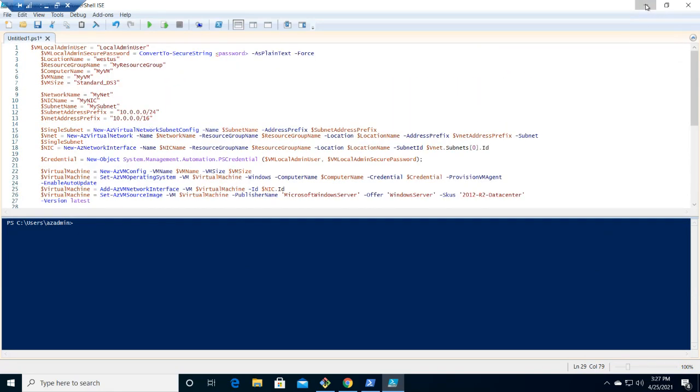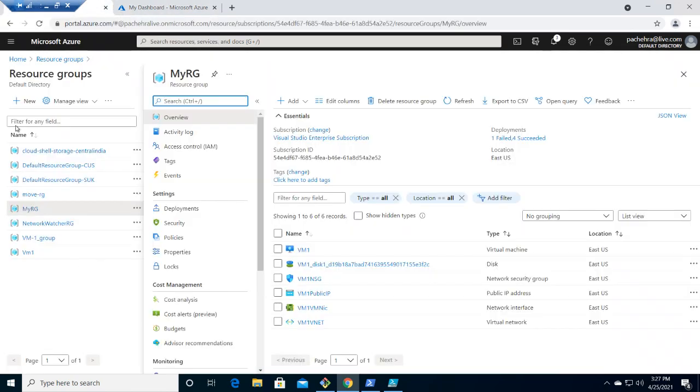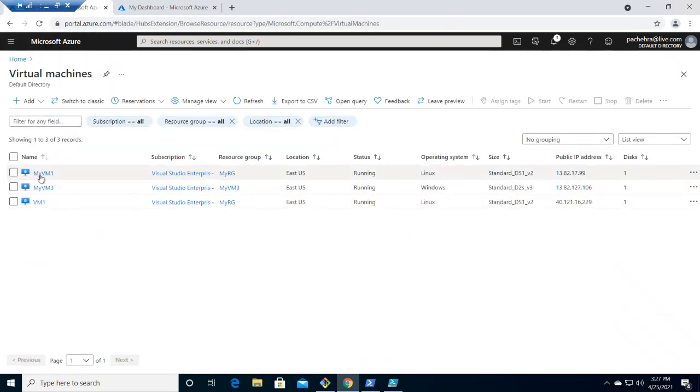So let me close this. Now let's go quickly to the Azure portal as well. However, it has created the virtual machine that is myVM1. Let me get back to the portal. Come here, click on the virtual machines. My VM1, even my VM3 got created because when I was hitting Ctrl+C to stop, it had already triggered. That's why it is here, but it's fine. Our motive here is not to troubleshoot what happened. Our motive is to create the virtual machine by various means. So this is the myVM1 that we have created.